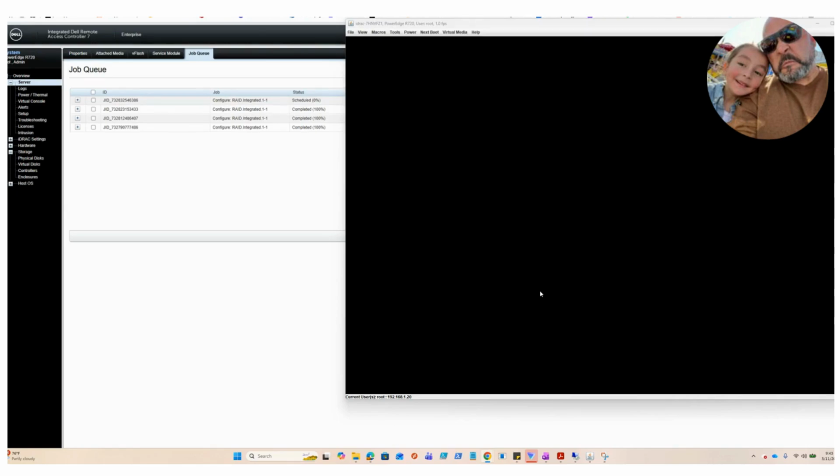But let's see what's gonna happen. It's probably gonna take me to that other window. Remember, this is an old server. We probably don't have to do all this on iDRAC8 just because of the newer technology. All right, it's initializing the firmware.